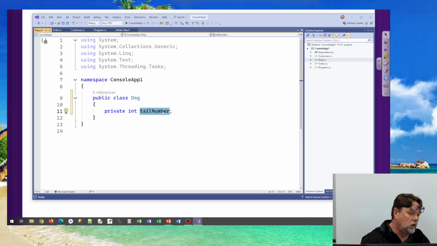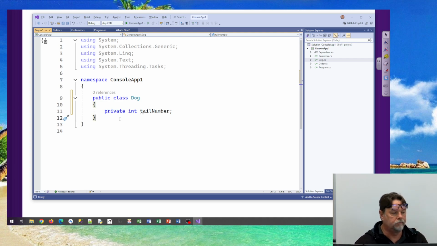No. When I say public, that means people that create an instance of Dog have access to its public data members. So they would not have access to the tail member. I need to provide access in some other way because I put the private on the data member. So the class is public, but the data member is private in this case.